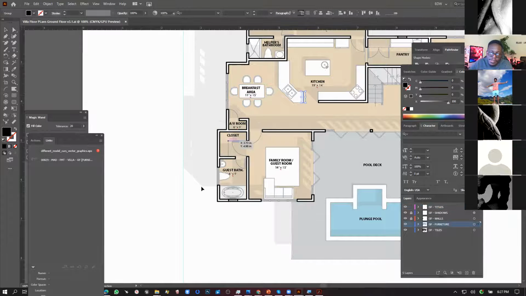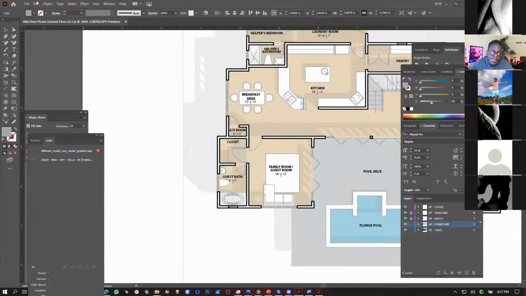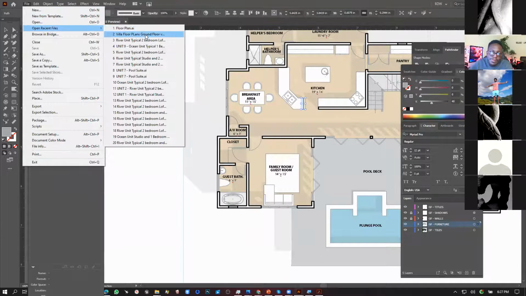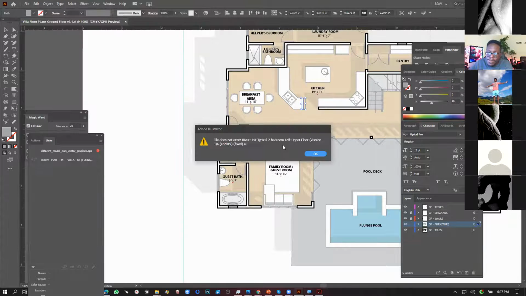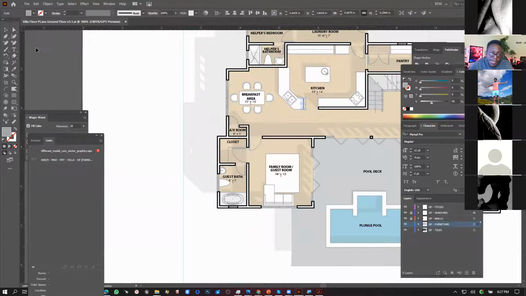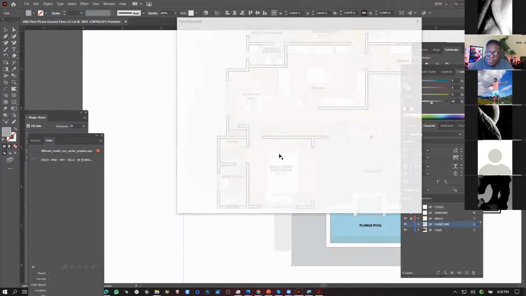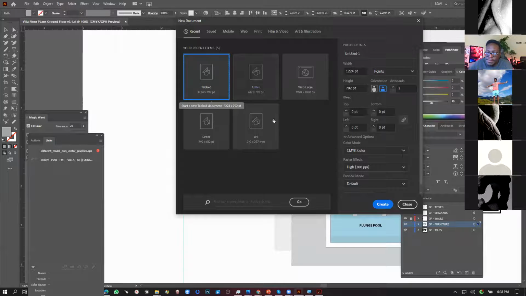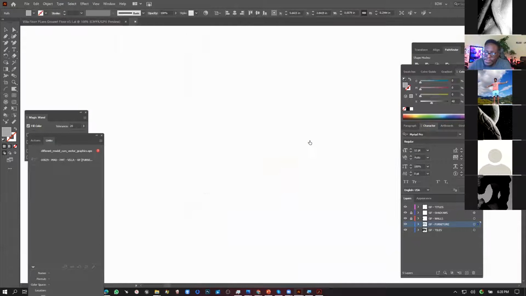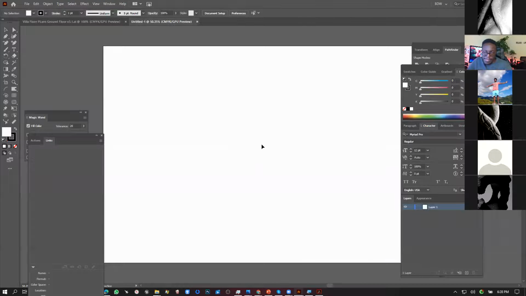let me show you another example here. Let's see. I'm just going to use a new document because some of these working files are big, so I can't always show working files.